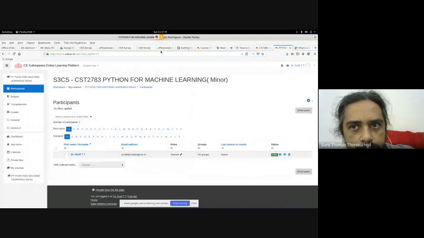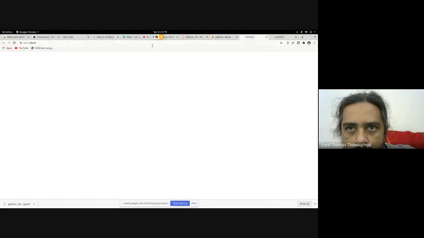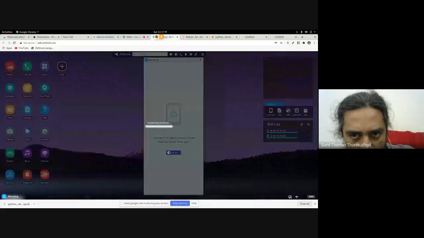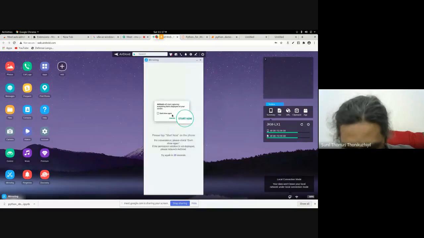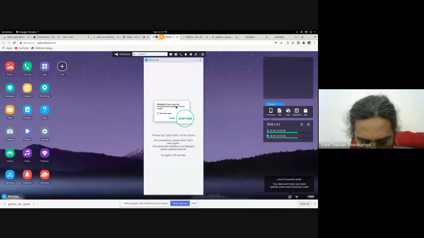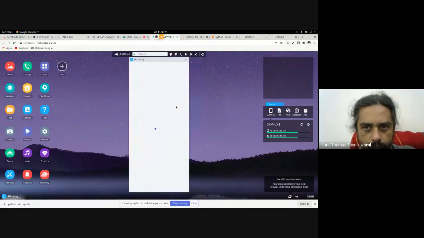I had an extension here running on Chrome. Let me project this. Here, let me reconnect my mobile. Let's see. Okay, so my mobile is mirroring to the screen.